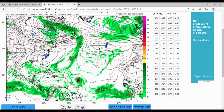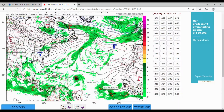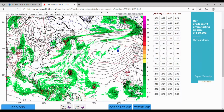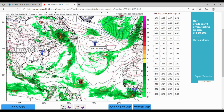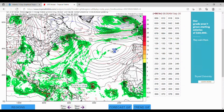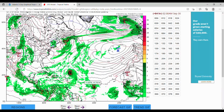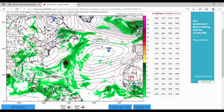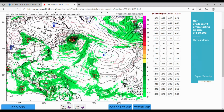So if the high pressure wasn't strengthening as these storms were forming, probably these storms would have a much better chance of forming. And with the first system, that's kind of a horrible situation. You're squeezed in between two high pressures, one of which is getting stronger. You're just going to get sheared off there. So, disturbance number 3 probably has the best chance, in my opinion, of becoming a tropical storm, probably right around here. While the high pressure is starting to strengthen, but it's not at its full strength. It gets into the 1030s and starts moving a little bit to the southwest, and that's when both of these systems really start to get sheared off.